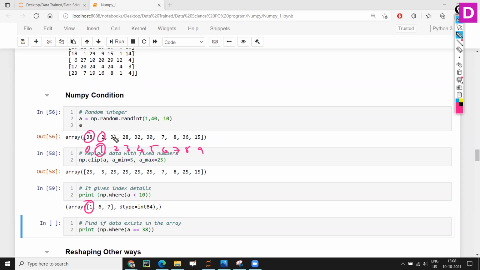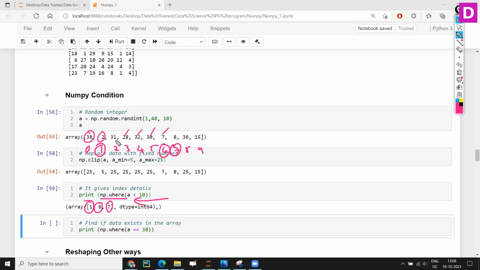So 31 is not less than 10, 28 is not, 32 is not, 30 is not. 7 is less than 10. What is the index position for that? 6. 6 is printed. Similarly, 8, 7.